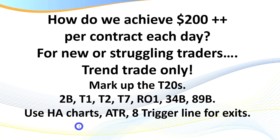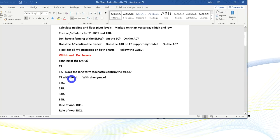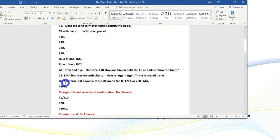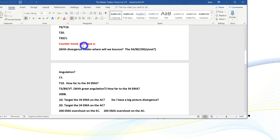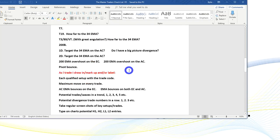If you're trading one contract, you want to go for a fixed target — maybe six or eight ticks. As you increase contracts, you can use Heikin Ashi charts, an ATR, or a trigger line for exit. You can scalp maybe half your contracts off to get the cash register ringing, and trail the second lot to maximize returns. As a member, this is just one of the checklists I train members in — a whole range of trend following strategies, change-in-trend setups, and counter-trend strategies.